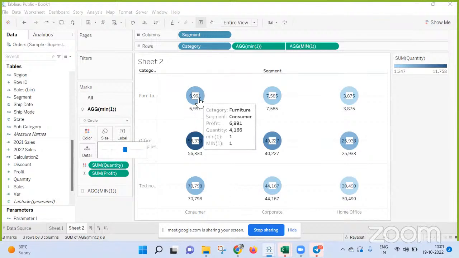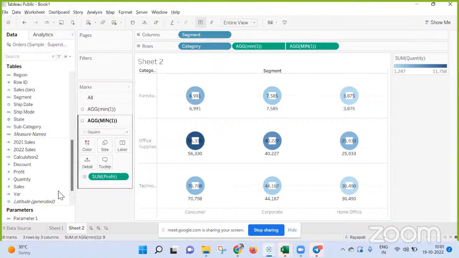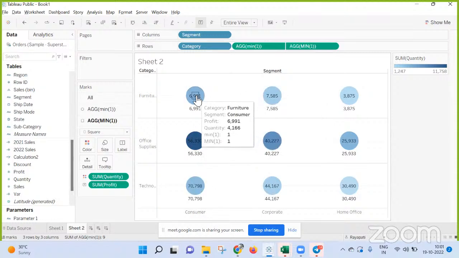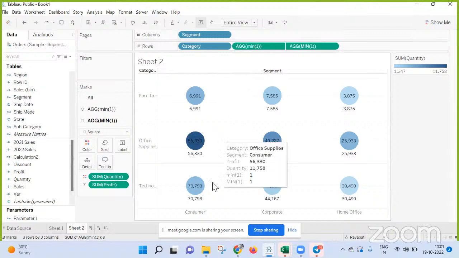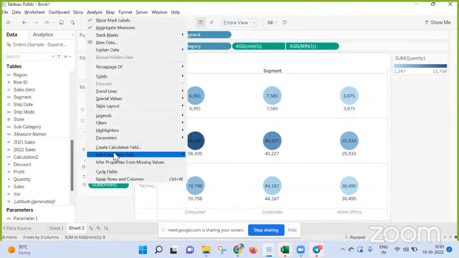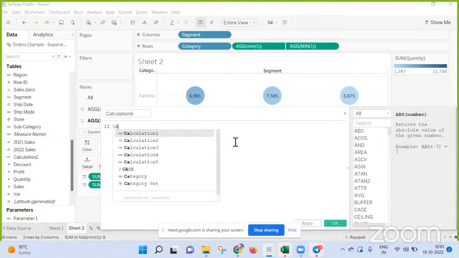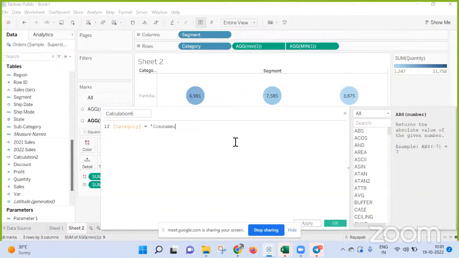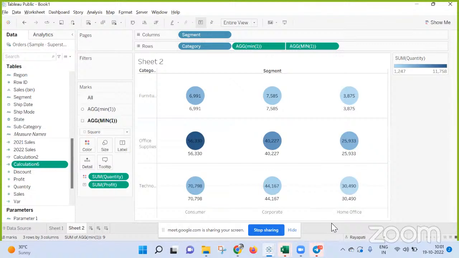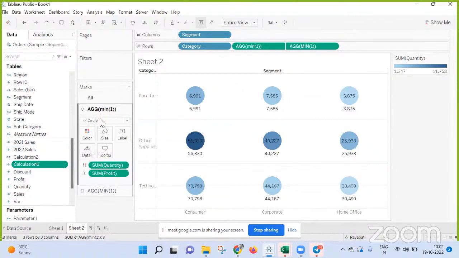Take the same color as quantity. Same color. Perfect. Now you have two, right? You don't want it in here when it is consumer, right? So I'm writing a calculation. If segment is equal to consumer, then it is about profit. Now I am bringing this calculation 6 in here.